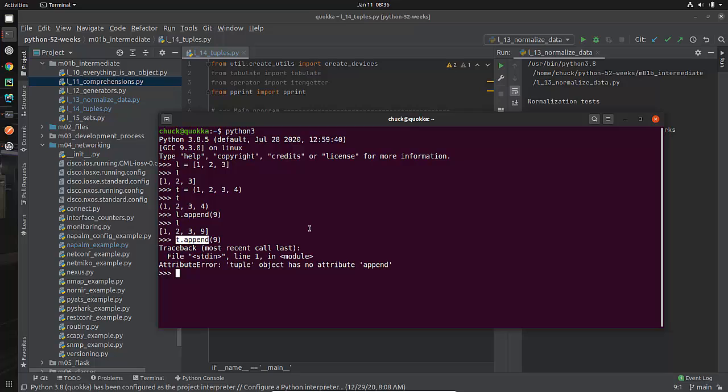You can't do that either, because tuples are immutable. Remember our discussion of everything is an object, and we talked about the terms mutable versus immutable. And immutable means it can never be changed. A tuple can never be changed. So once I created T like this, I can never change this particular object that T points to.